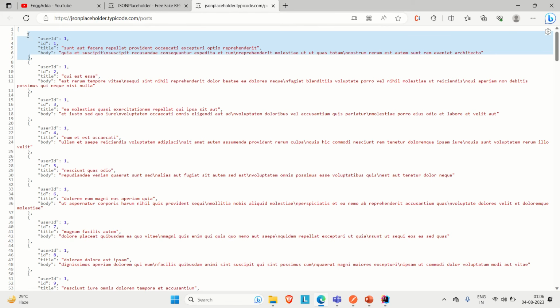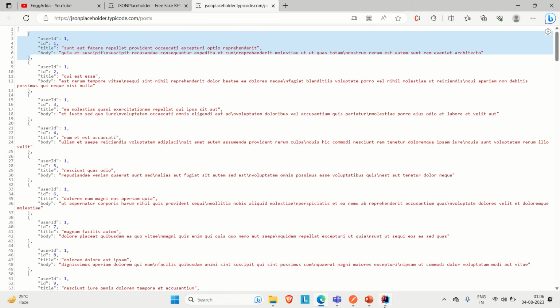So you can say this is a hash map. You can put it like a hash map, or the whole thing you can put it like a list of hash maps, right? So this API is returning the list of hash maps. Or you can create a DTO class which contains the details of one post. So in one post, you can see you have the user ID, you have the ID, you have the title, and you have the body.